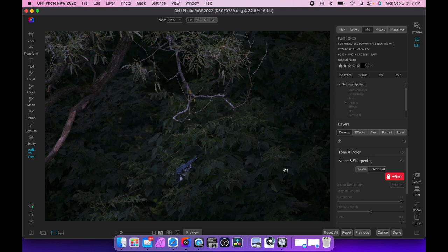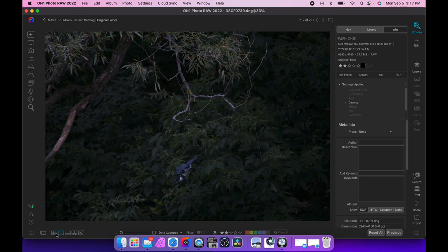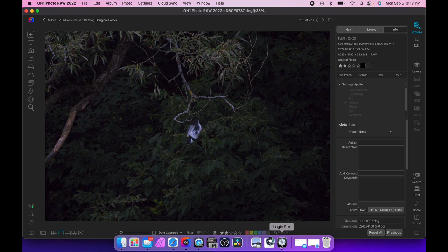Kingfishers are tough and this is the most action shots I've got. Overall, I really like the mode. I've got it quick-mapped to a button so I can turn it on and off. If I think I've got a subject on a perch, I'll take a couple of sharp portraits and then turn it on if I think the subject is going to dive off the perch and do something cool. Then I can take a go at trying to capture it. That is the electronic shutter pre-release mode and it works really well.